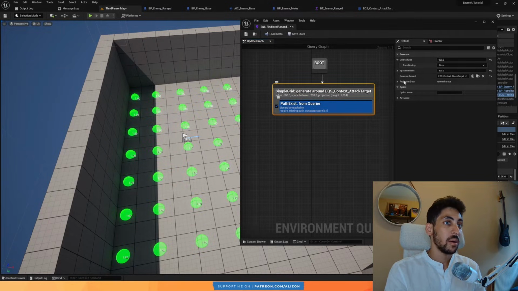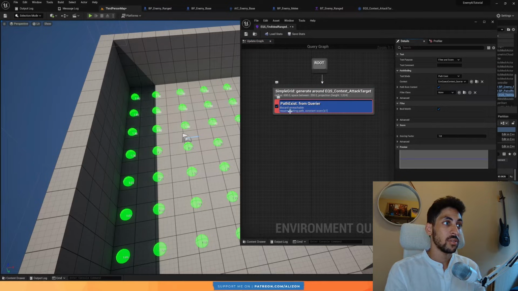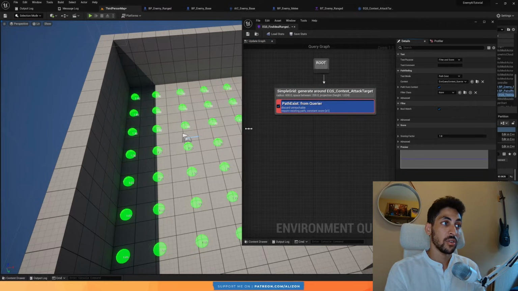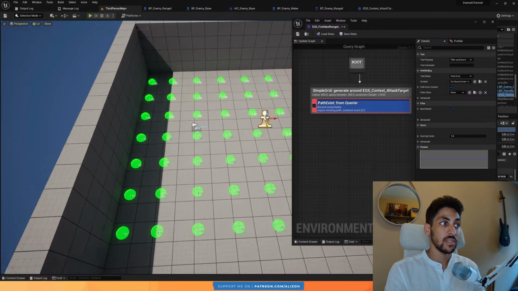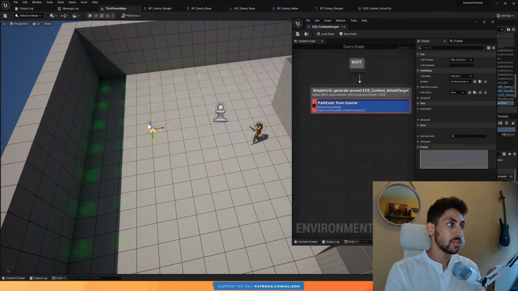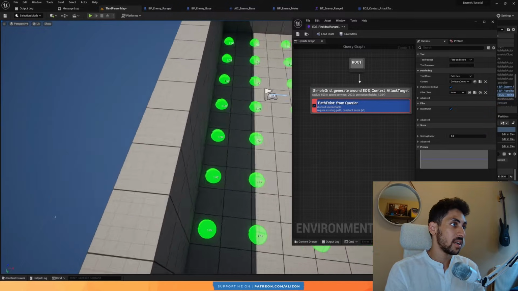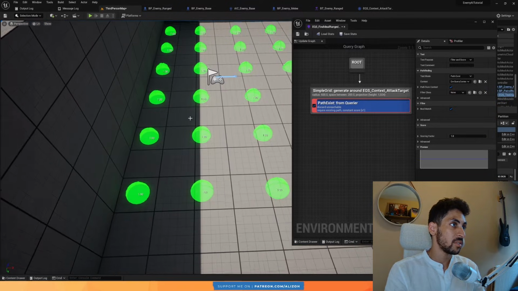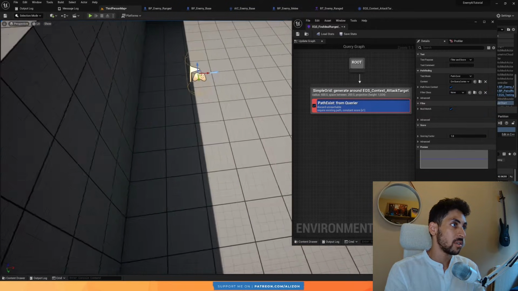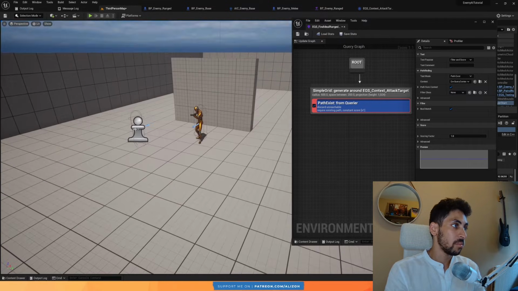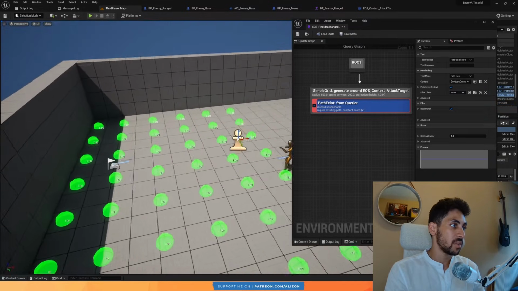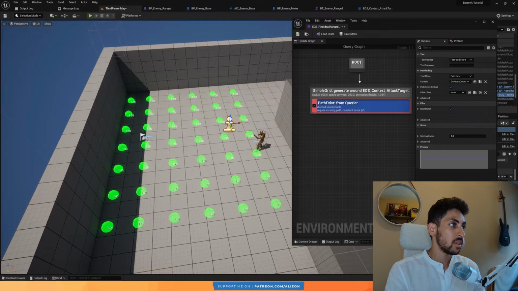I'm gonna keep everything as default, so it discards any point that's not reachable. That's what pathfinding does. So now all these points are green. It doesn't matter; if something's unreachable, it will discard it.